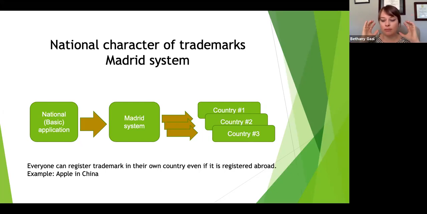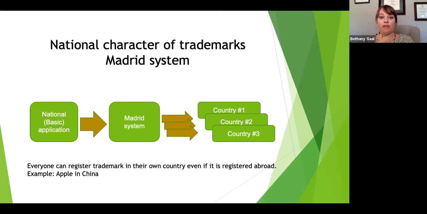You would file an international application with the World Intellectual Property Organization. And what you would do is designate all the countries that you want protection in. And the fees can get substantial. It's calculated in Swiss francs, or francs, however you say that. So the cost can fluctuate based on your country's currency up against the Swiss currency.